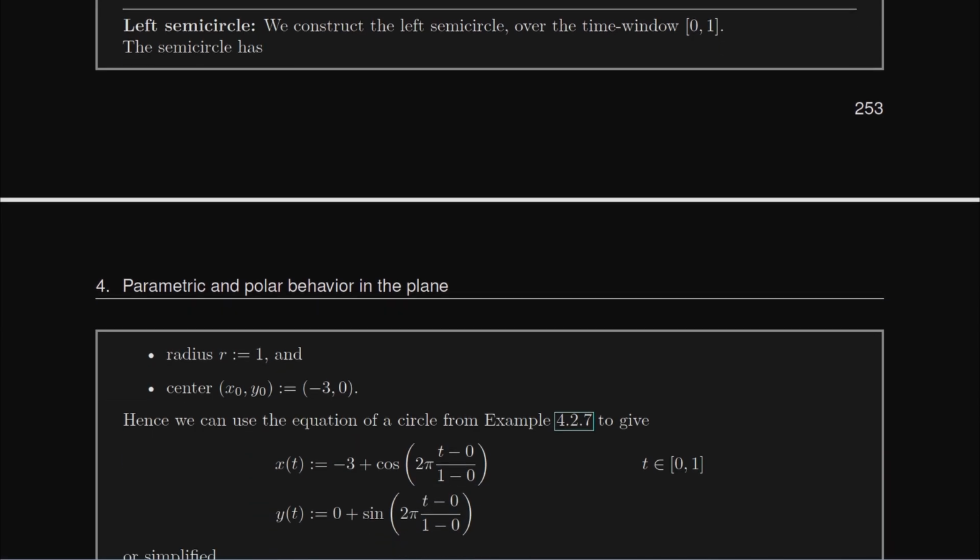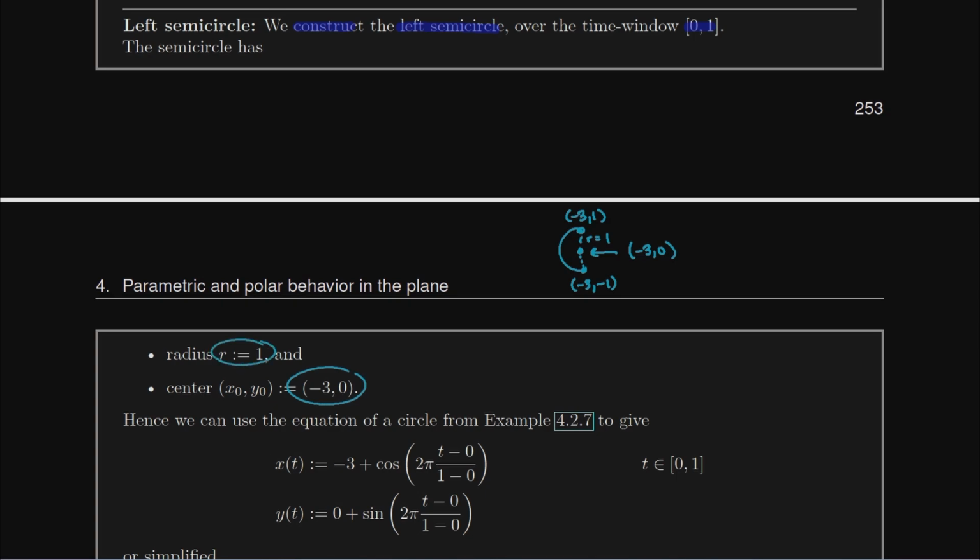And so what I have here is saying that we can construct a left semicircle over this time window by understanding, well, what does it look like? It's got a radius of 1, because this was at the point -3, 1. So that's a distance of 1 from 0, and then this was the point -3, -1, right? So even though the diameter is 2, the radius is 1. And the center happens to be, what is that point between those two? The midpoint is -3, 0.